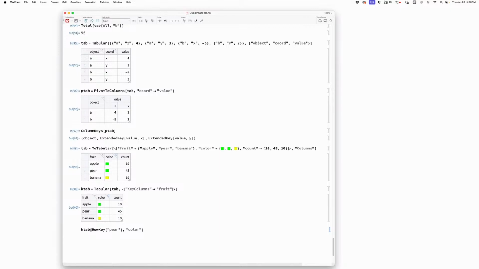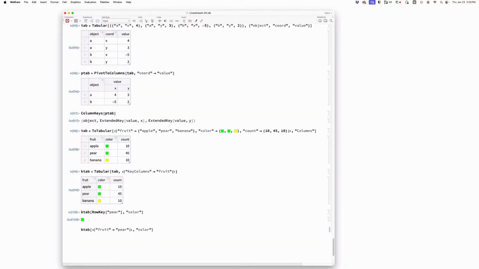So now, for example, we can use a row key, we can take ktab and extract the pear row and ask for its color, and we get green and so on. You could also use an association to extract, instead of the row key pear, you can explicitly say, this is the fruit column, and I want the pear value for the fruit column.